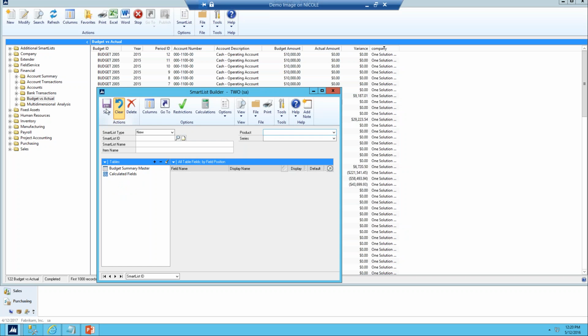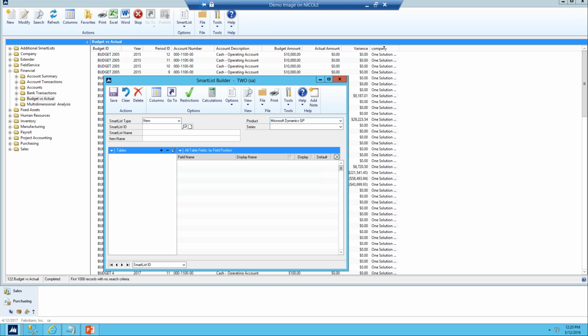Let's build a new one here though. So I'm just going to click in here, and we'll give it an ID, and we're just going to do a very simple GL batch to start here, our financial batch list. Okay, so we'll just call it financial batch, and then I'm going to give it the name I want it to have actually in SmartList. I can't type today apparently, and we'll put it in the financial series.